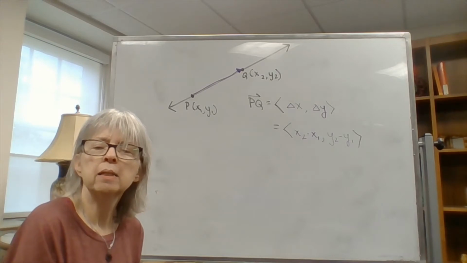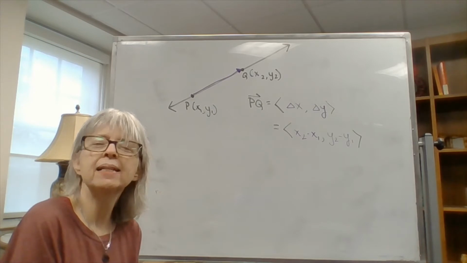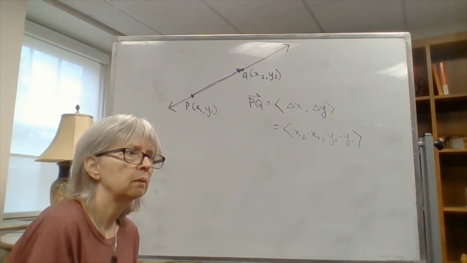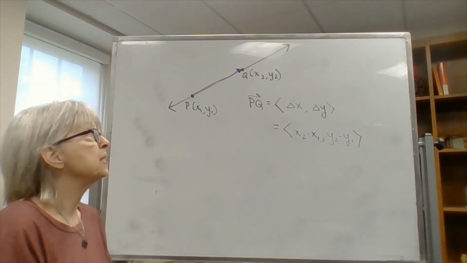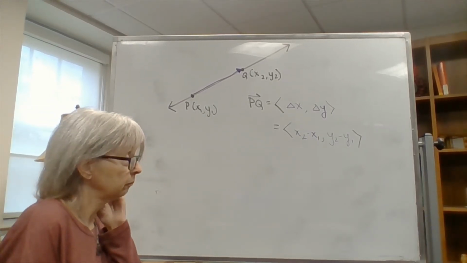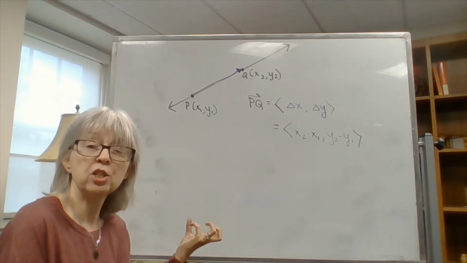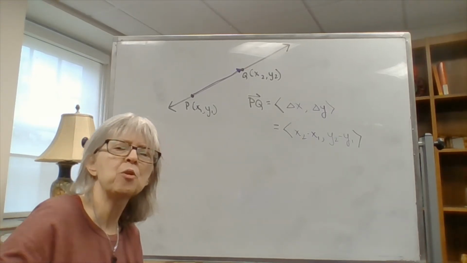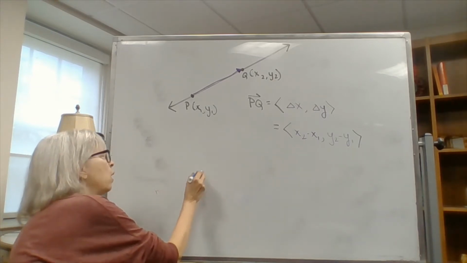And we defined our vectors by looking at terminal minus initial, displacement of x and y when we were in 2D. So I could represent that vector PQ as delta x, delta y as a vector, and the delta x, delta y is a change in x, comma, change in y. Now there is something else that y'all should remember from your past life that is related to change in x and change in y.